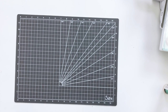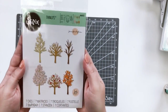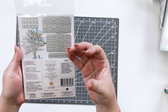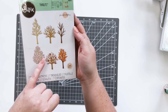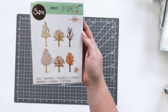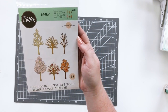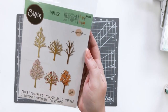The other set that is part of this is called seasonal trees, and they're pretty decent sized trees. You get 3 different tree bases, and then you get these different seasonal florals, you get hearts. So you can decorate the trees in customizable colors for any season. So you can send 4 seasons cards, but you've also got hearts in here if you want to send Valentine's cards. Just really nice ways to add a little bit of outside and nature into your everyday makes.